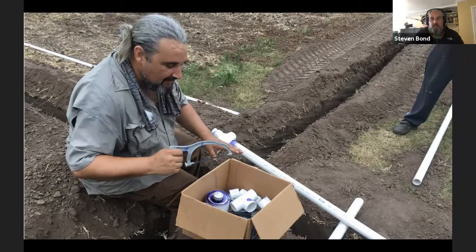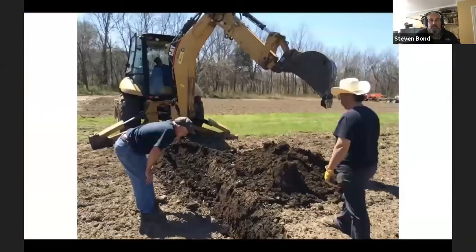He was older and just couldn't crawl around in the ground and tie all this stuff in, but they had a lot of promise for a vegetable operation, and so I helped them develop their operation out, and was pleased to do that. And here's Bird Creek where we had a much larger install and had to break out the big equipment. But these are also commonly used for the subsurface irrigation setup. So where you're going to have a long rectangle of irrigated area, and you're going to cut perpendicular, so you can drop your supply line, which is going to feed the drip tape.